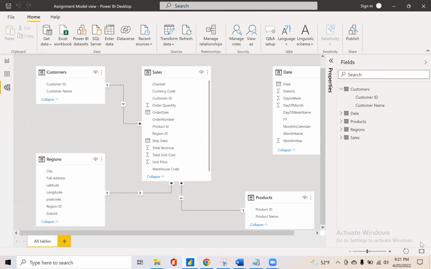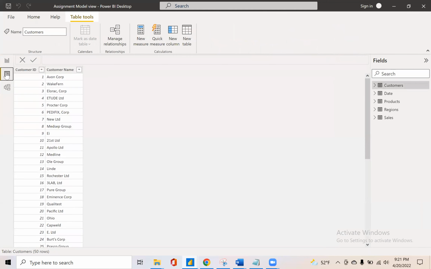Now here we are talking about fact table and dimension table. What is a fact table? Fact table is the sales table. Why the sales table? A fact table contains granular data, and it contains transactional information. So let's go to table view and click sales.